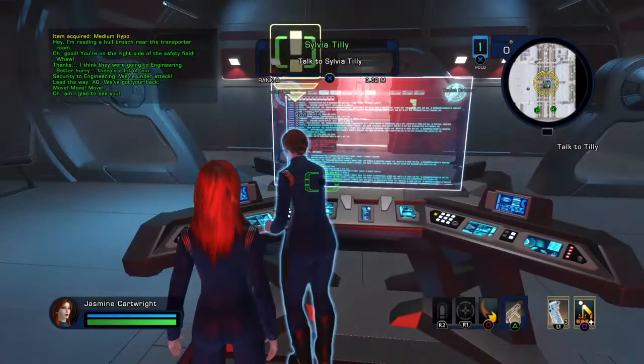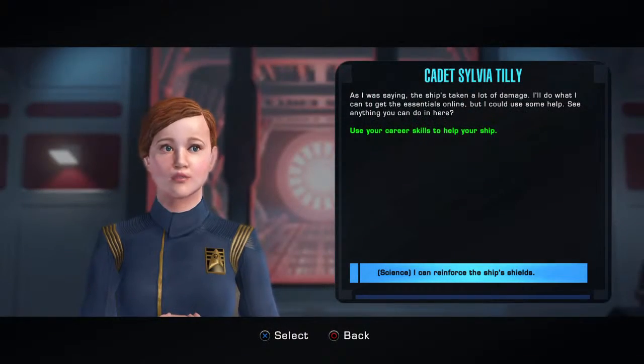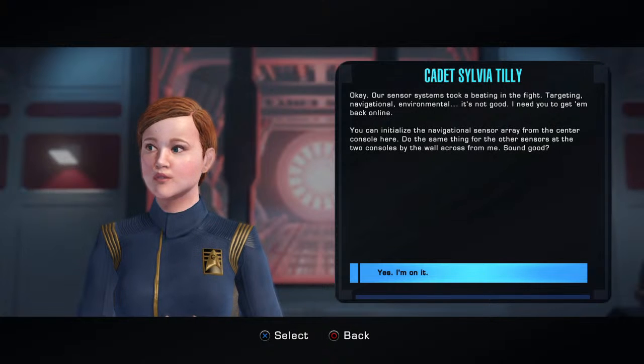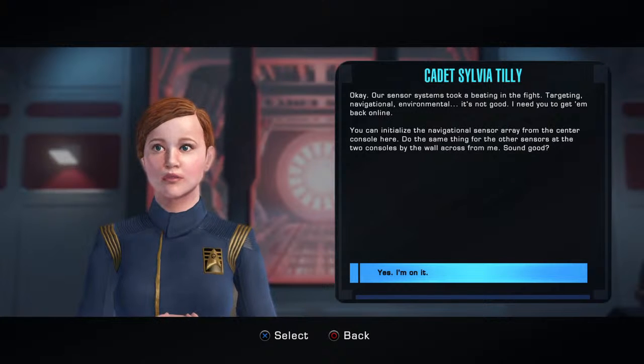What can I do for you, Tilly? As I was saying, the ship's taken a lot of damage. I'll do what I can to get the essentials online, but I could use some help. See anything you could do in here? I can reinforce the ship's shields. Okay. Our sensor systems took a beating in the fight. Targeting, navigational, environmental, it's not good. I need you to get them back online. You can initialize the navigational sensor array from the center console here. Do the same thing for the other sensors at the 2 consoles by the wall across from me. Sound good?